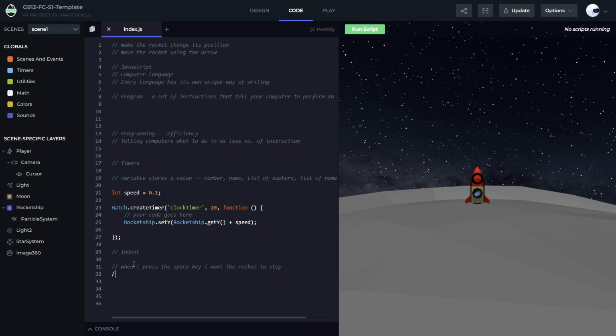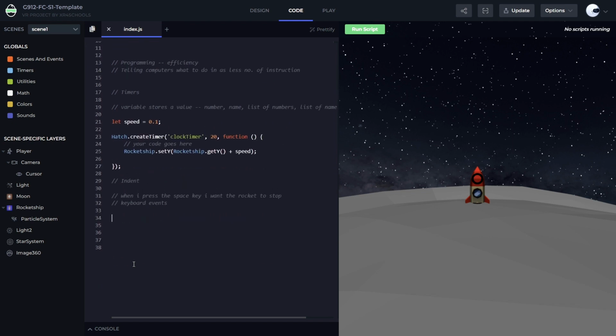So we are going to introduce a concept of keyboard events. Now you see, whenever you are playing a game, what happens? You can click on different buttons in your game, and as you click on different buttons, different actions happen in the game. If you're playing a game on your phone, you can tap on the characters, you can tap on different areas of your screen, and different actions happen in the game. If you are playing a game on your computer, you can click anywhere on the scene, or you can press different keyboard buttons, and based on how your game is created, some things will happen in the game.